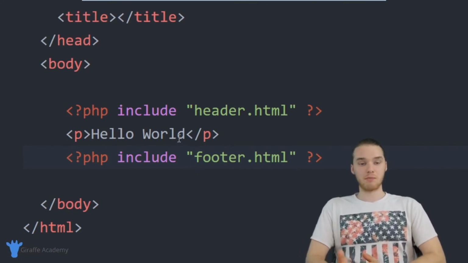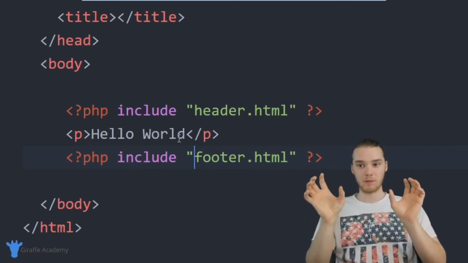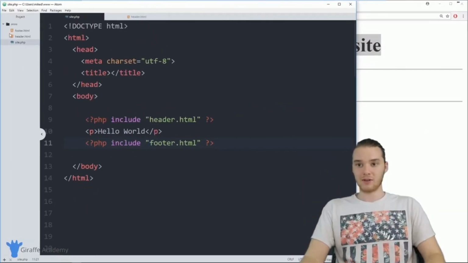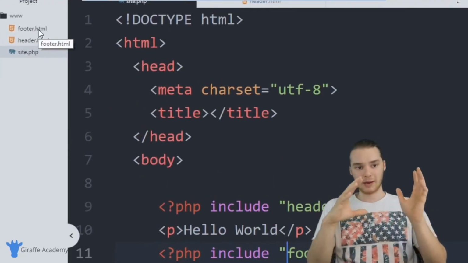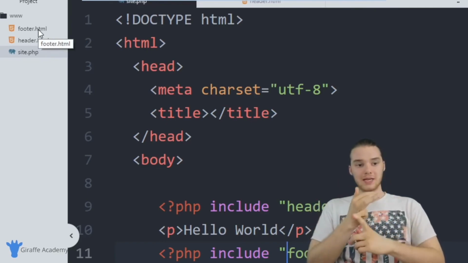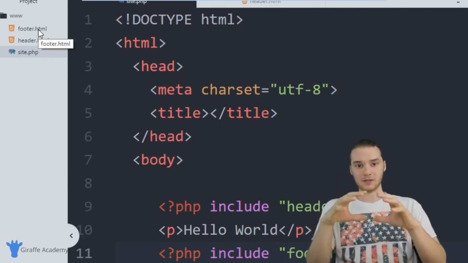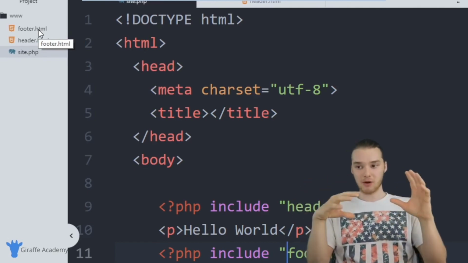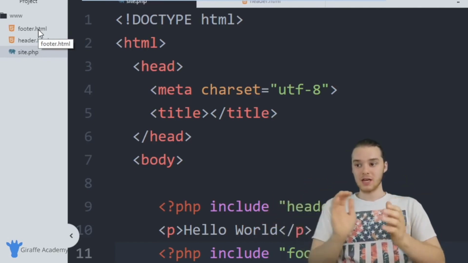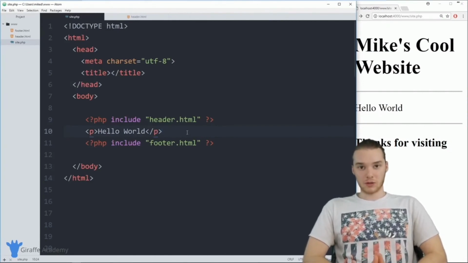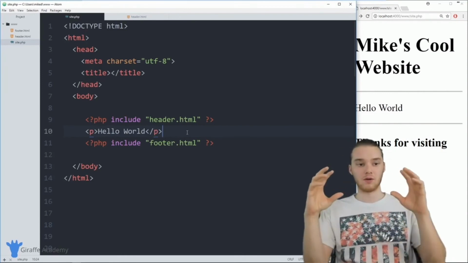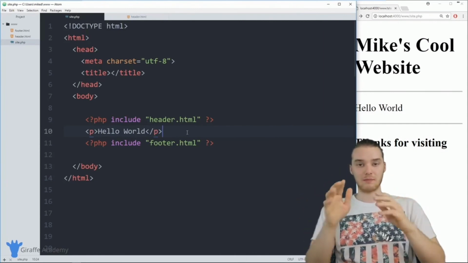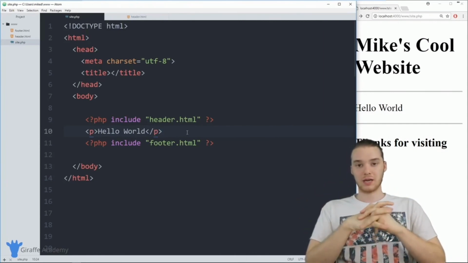So what a lot of people will do is they'll break up their website into little reusable components. So they'll place the header of their website in its own file, the footer of their website in its own file. Maybe you have a navigation list or breadcrumbs or something, essentially you can place any of those things inside of their own files, and then you'll be able to use all of those different HTML components inside of your websites. So these includes are extremely useful, and there's a lot of circumstances where you guys are going to want to do this. And really what this does is it makes your website more modular. So you can break your website up into these little components, and then you can just insert them into your different pages using those include statements.